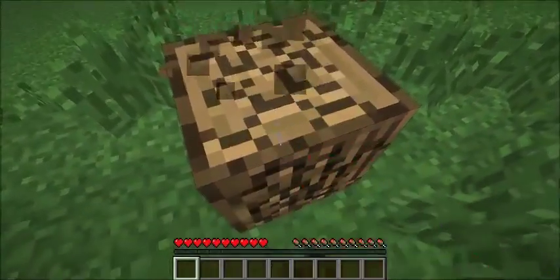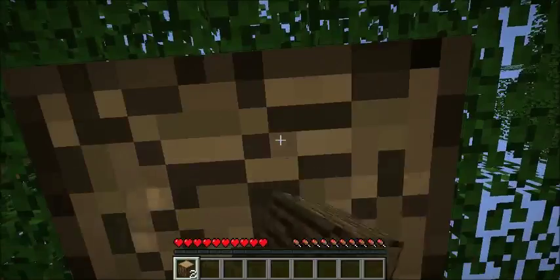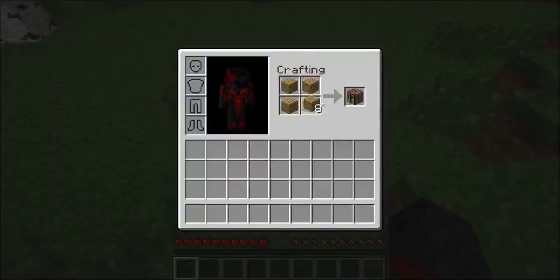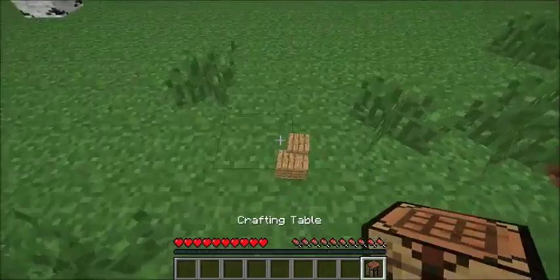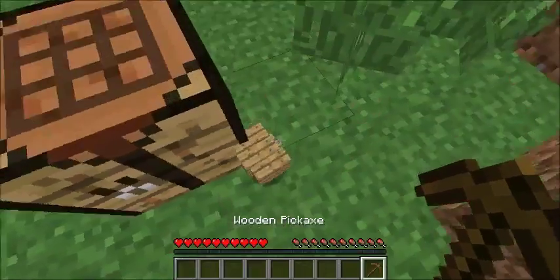I'm gonna punch down. Okay, how will that be most efficient? Like this, then we're gonna make a crafting bench. And then we're gonna put that down. Make some sticks. Make a pickaxe. And let's start mining.